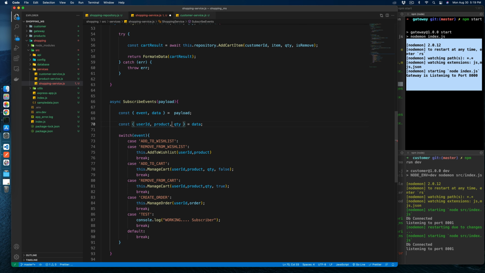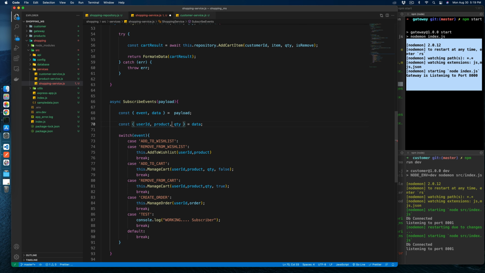And one more thing is needed. Because from here something is going to happen in the shopping service. As an example, we will place an order in the shopping service. So once we place the order from the shopping service, then our customer service also needs to be aware that one new order has been placed. So the publishing event section is needed for this service also.